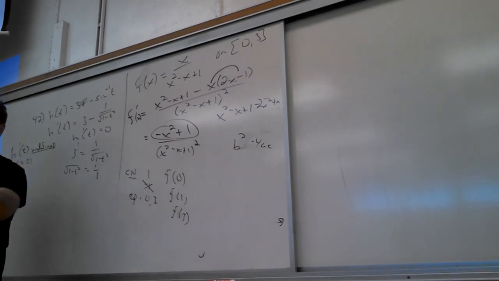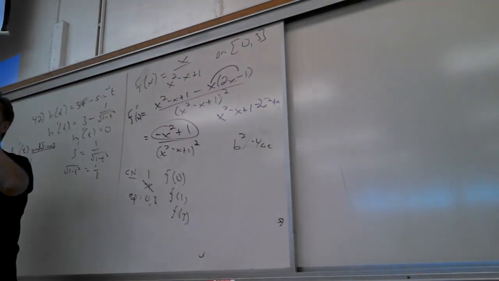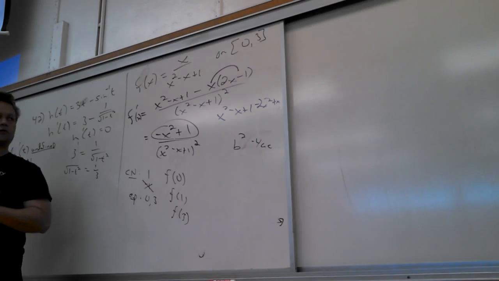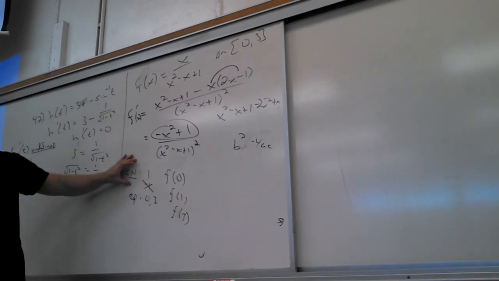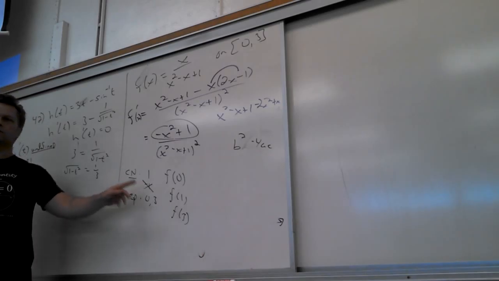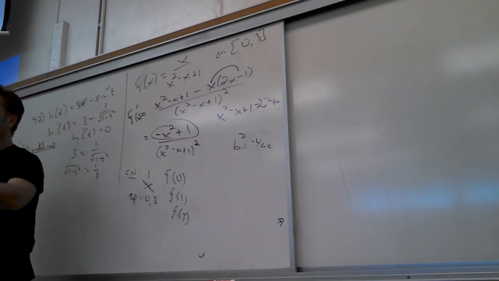It doesn't care. Why do you count negative 1? Oh, it's only from 0 to 3. Yeah. So for the one that asks just for the critical numbers, we don't need to do this, right? It just wanted critical numbers. This one wants absolute max and min, so part of that is finding critical numbers and then using them. So I don't have to do all that weird number line stuff when the question is absolute max and min.